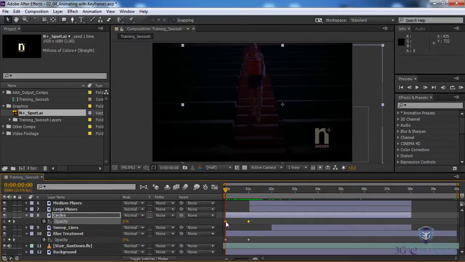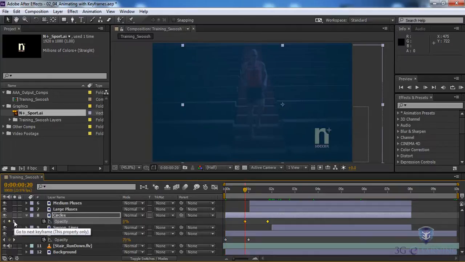So let's go ahead and move those keyframes down the timeline. Let's move them down to about frame 20, and I know I'm on frame 20 because if you look in the info panel in the upper right corner, you can see it's frame 20. Now let's go to the navigation arrows here on the left side of the timeline. I want to click the right navigation arrow to jump down to the first keyframe.